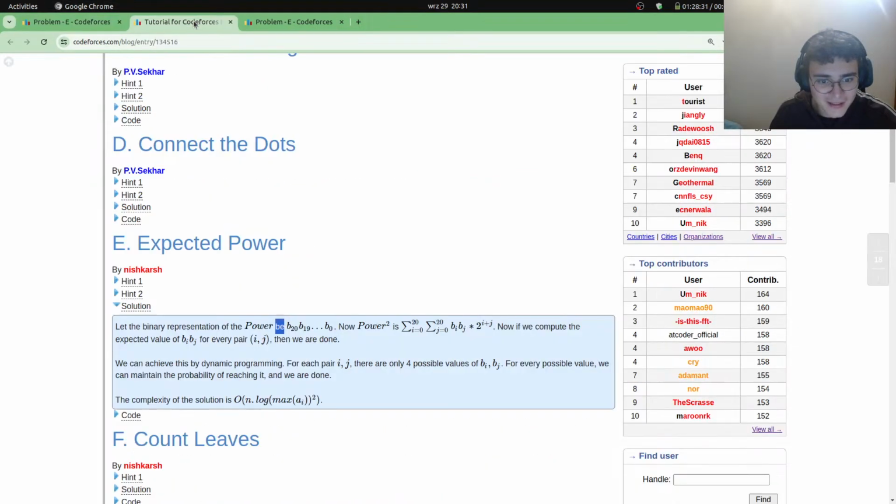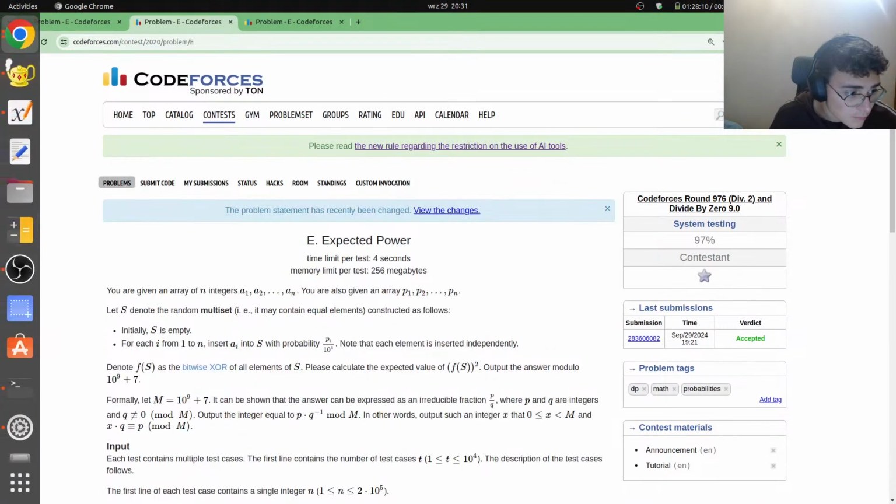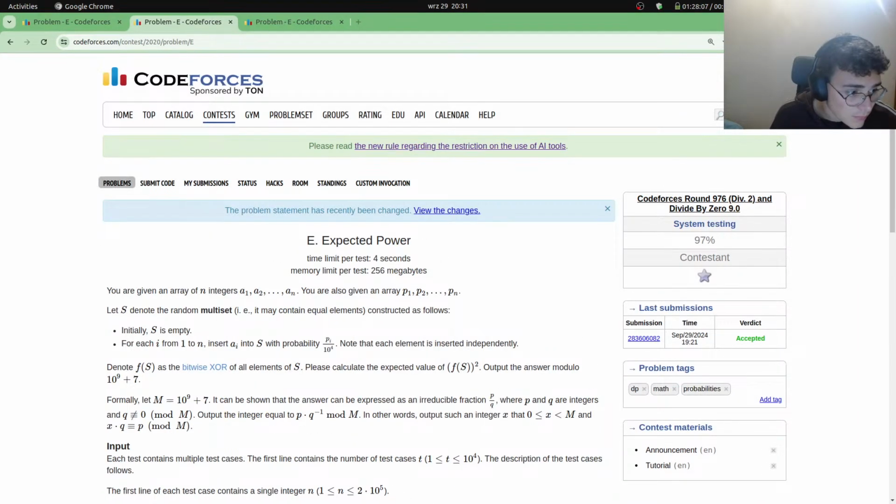That is quite funny, because my solution is much slower than this. Let me read. Yeah, this is something different. You can also read it.